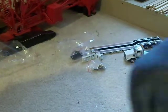Fenders, mirrors, and the truck itself. Very nice looking. You're everything I hoped it would be. For the big one.